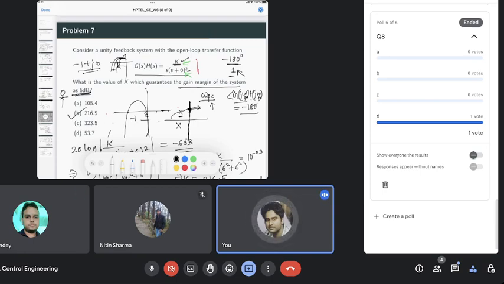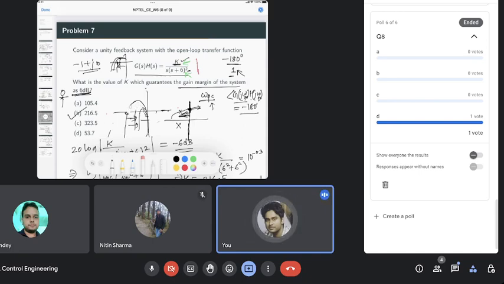Okay, so this is one of interpretation when it actually passes through -1, and you want your pole to be in this region, in the left hand region. So that means your plot should be like this, in the right hand side of this -1 point. Okay, so now the question will be, which of the system will be more stable?